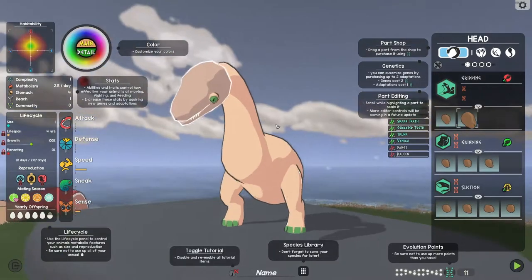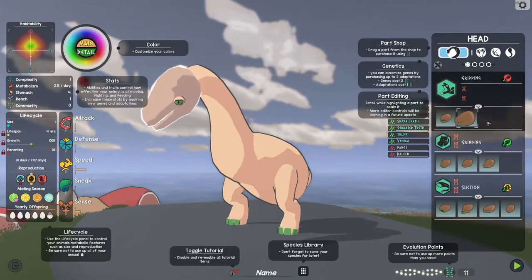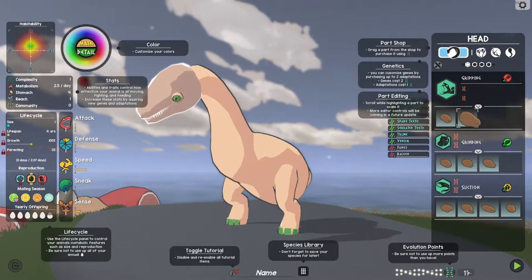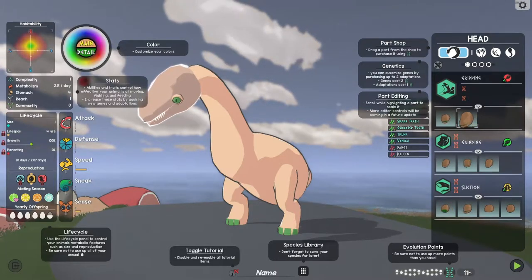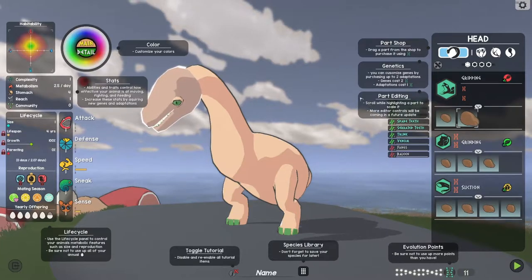Yeah. Ooh, that looks good. That looks kind of like a dinosaur. Oh, yeah. Now we're down. Well, we have still 11 points. Huh. Weird. Okay.